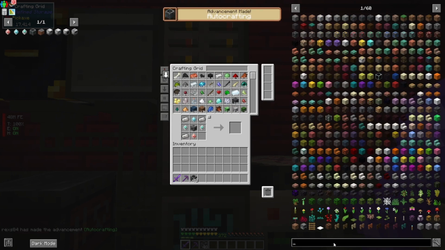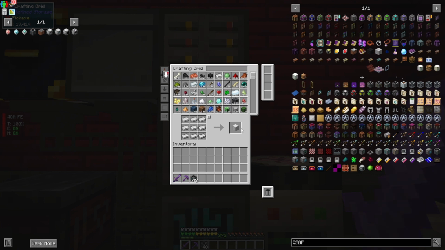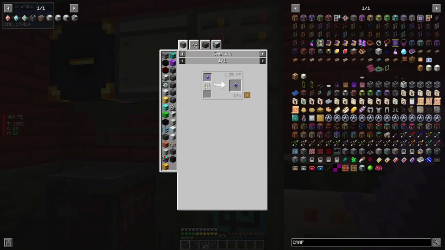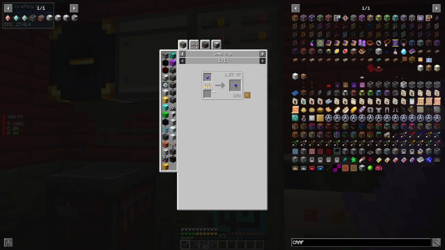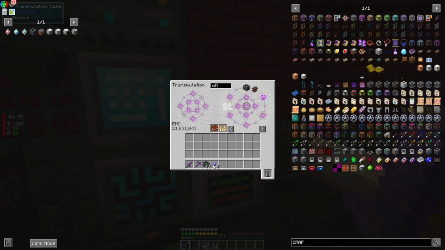Okay, for the crafter, I want to upgrade it to a higher tier one, because there's higher ones. Block of iron. Okay, that's not a problem. Now I want to take this crafter and the golden one. Oh. Okay, I need to stop making those noises. So these are gonna get a bit more expensive as time goes. Craft them. Come on. Okay.